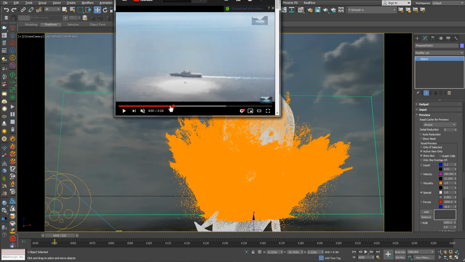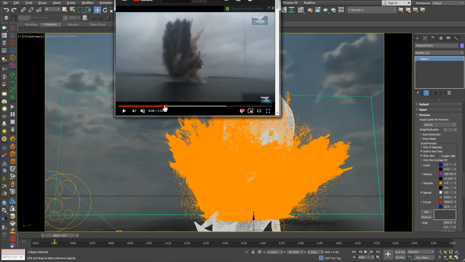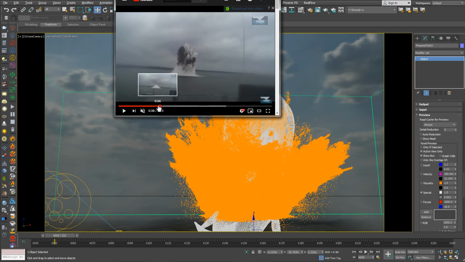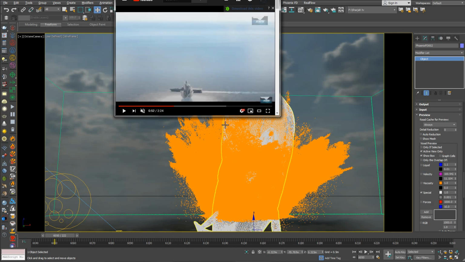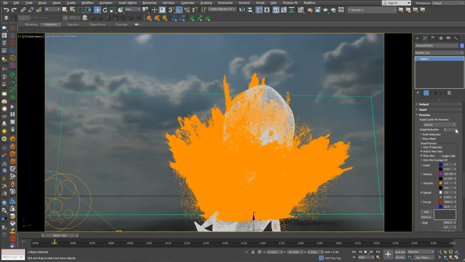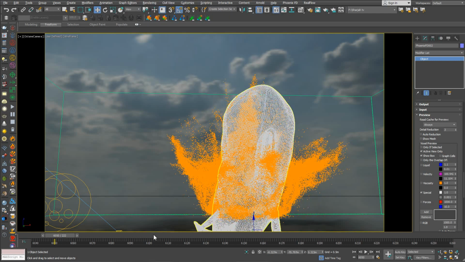If we go here, at the beginning of the explosion, it should be like that. It has this shape. So the beginning is like that, then it will go. This is it. This is exactly what we want. I will reduce this number by going here to see exactly how it's doing.